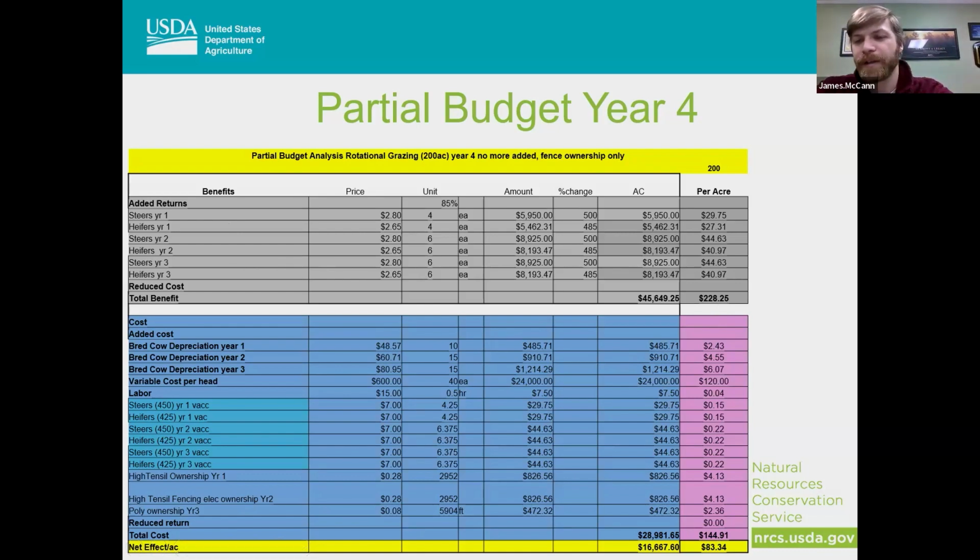Yeah, you have depreciation still, but you've increased your stocking rate. You went from 60 to 100. You now have a larger calf crop, and you seem to be doing well here. And that's not to say that you might not be in some debt still from year one, year two, and year three, because you lost money then. So, any questions on this before I move to the broader picture?